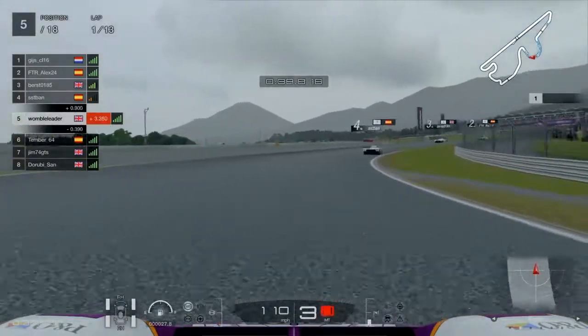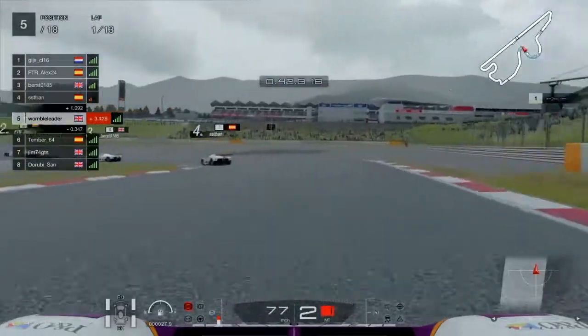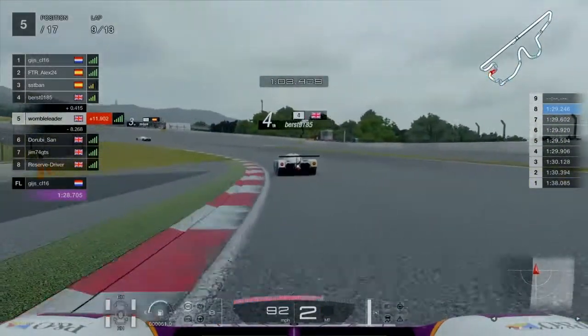They certainly seem to be struggling to hold on to the cars in front, particularly in these initial stages. You can see the gap just open up quickly. We're actually going to jump all the way forward to lap number 9. We've just about managed to hold on to the shirt tails of the 3 cars in front.